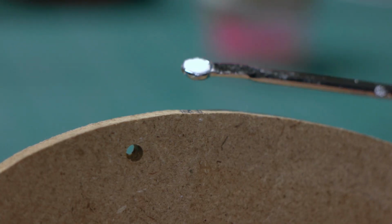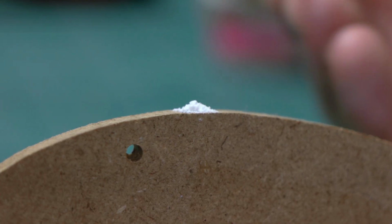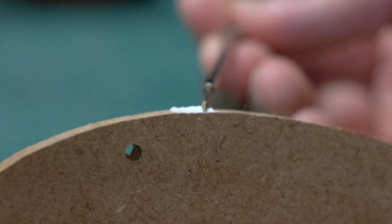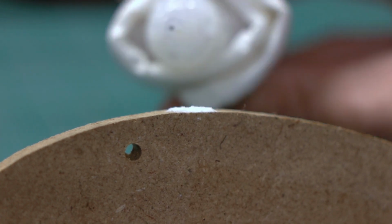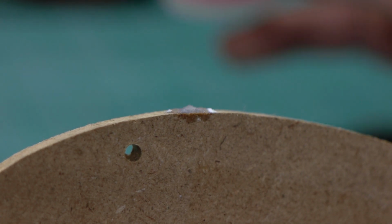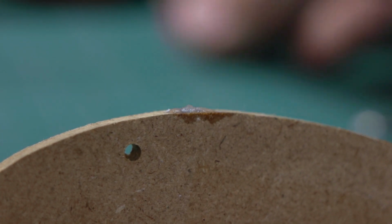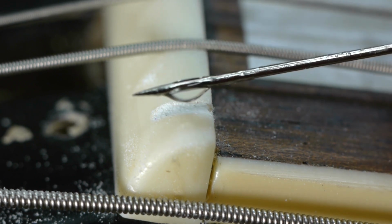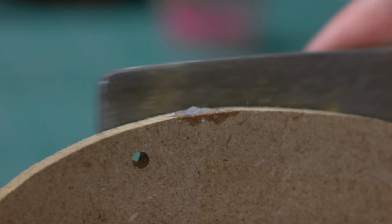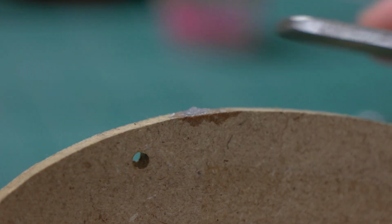Instead of starting the whole thing over again, simply take a scoop of baking soda. I use an earwax removal tool as a scoop. Drop it onto the low spot, spread it around a little if necessary, then apply a drop of superglue. You can do this straight from the bottle, or use a sewing pin, paper clip, or anything else with a good amount of surface tension that will work as an applicator. File or sand everything smooth and level, and your template is as good as new and ready to use on the router table.